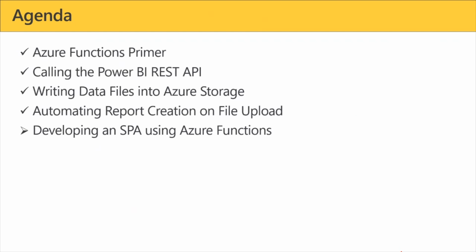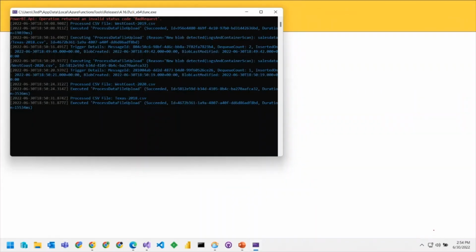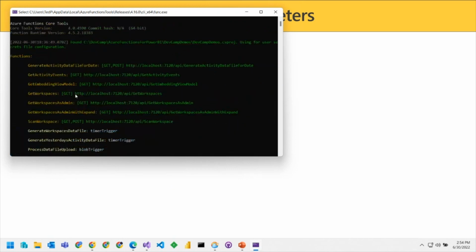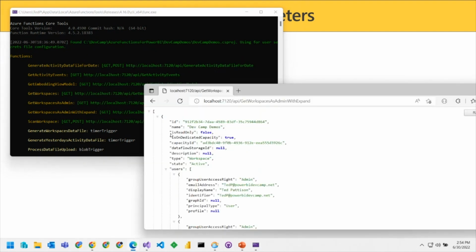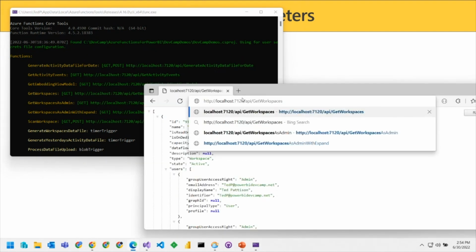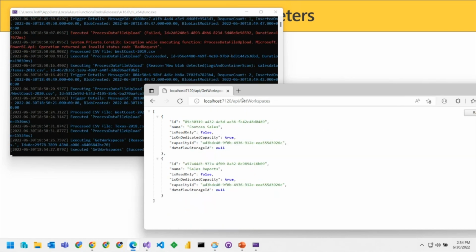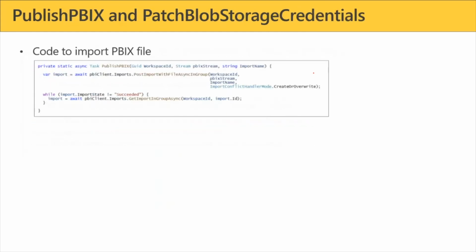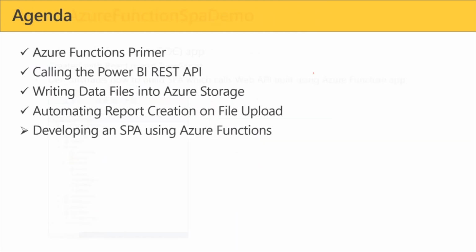So we've got one more section here. In this last section, we're going to take heed to the fact that if I come back here, as I create a particular Azure function that uses the HTTP trigger, it gives me a simple way to go there, call that, and get the data back. So what we're going to do now is look into, I think I've gone back too many slides. Okay. Last section here.